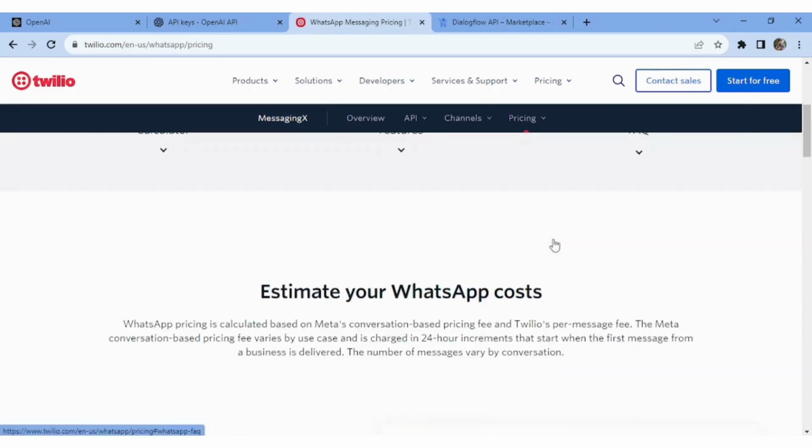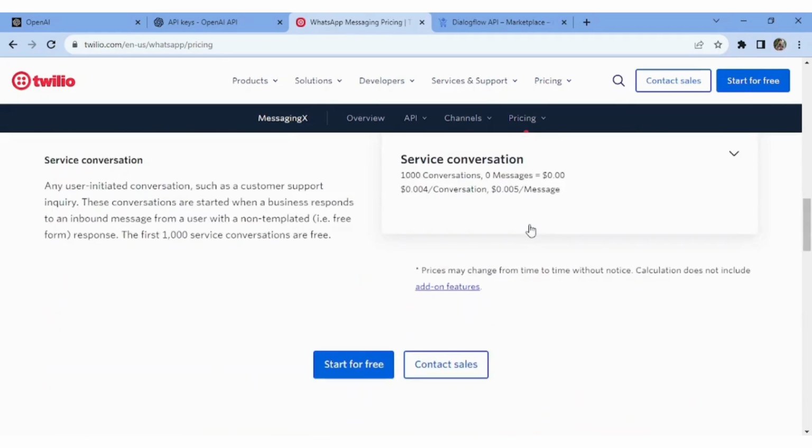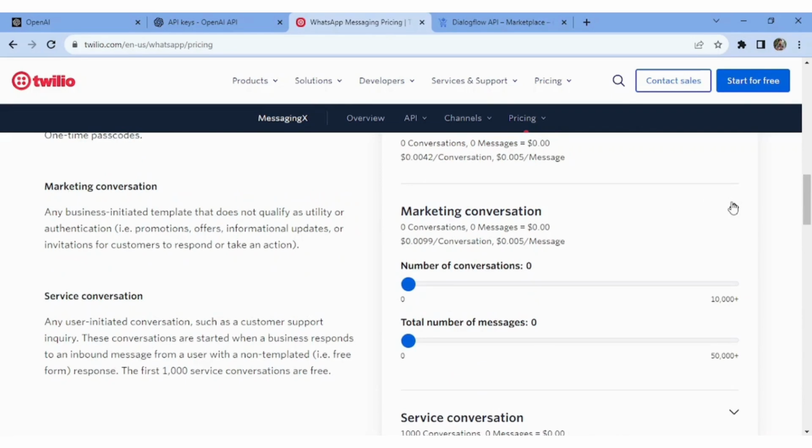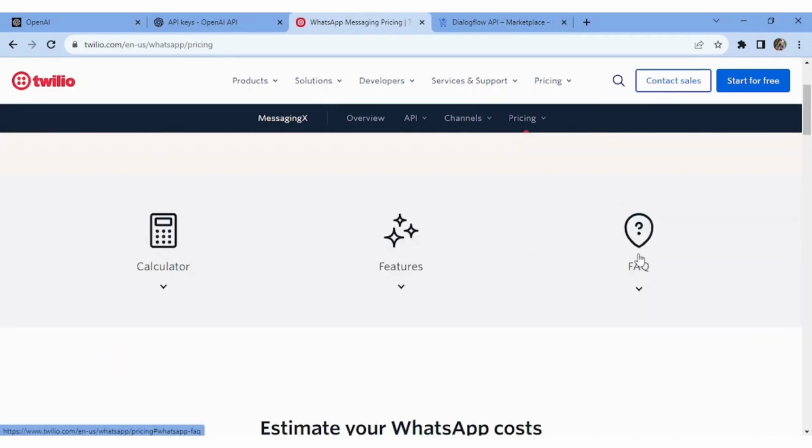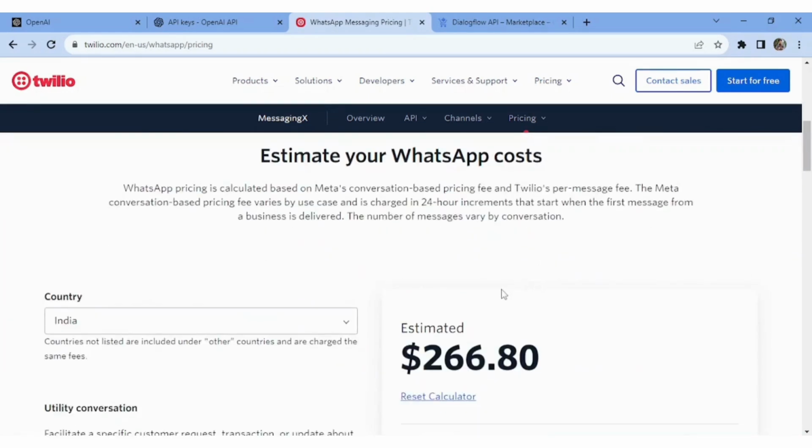And now it will be around $266. Alright. And you can also see marketing conversations and also the service conversations. And you'll get more beneficial features, which are add-ons for this subscription, right? And once you start accessing this service, you will get an interface where you can paste the link which we have copied, the secret code of the API in ChatGPT, into this platform, so that you will be automatically integrated with the WhatsApp ChatGPT API, so that automated interaction in your WhatsApp can be done using ChatGPT integration with WhatsApp.